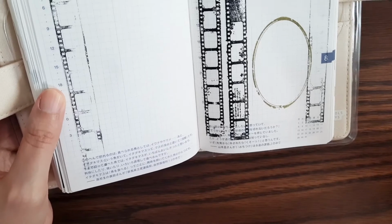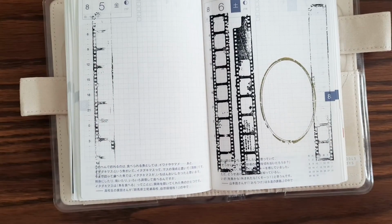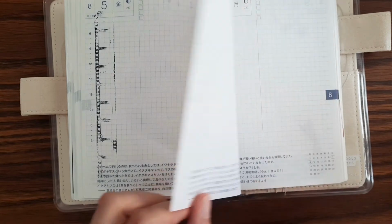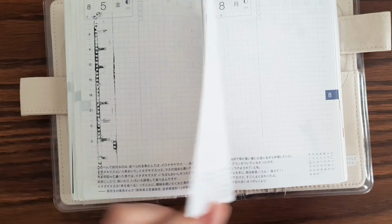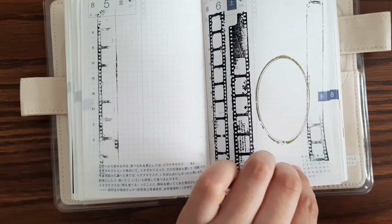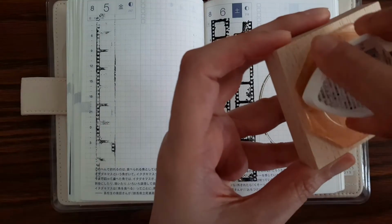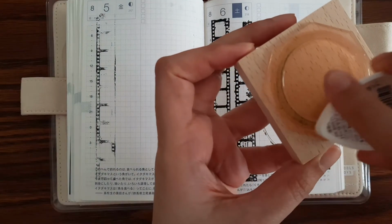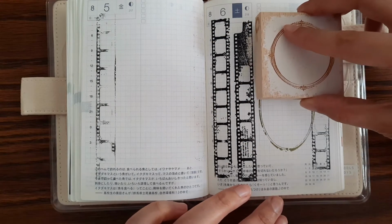Okay, that's good. That worked well. And yeah, the shadowing does not bleed through at all, which is good. And minimal shadowing compared to the Chachihata one. I'm just gonna layer it. Okay, and this is the circle frame. So let's put it over here.